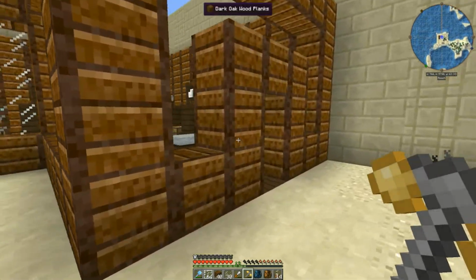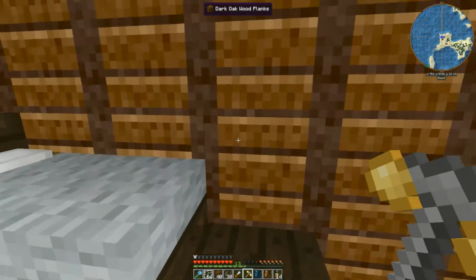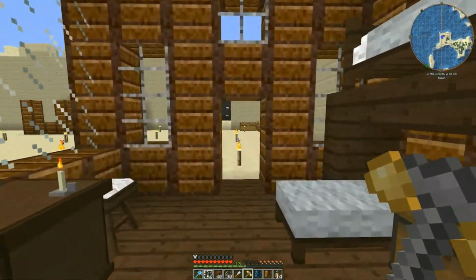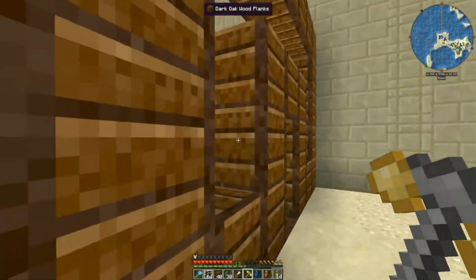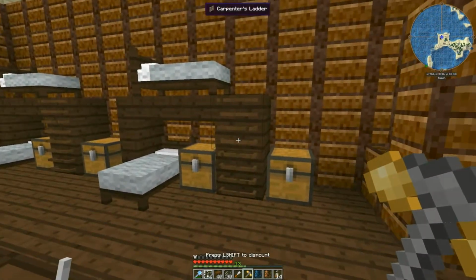So this is kind of the idea that I'm going for. And we'll talk about the ceiling and everything like that a little bit later. Tomorrow we will work on the blacksmith shop over here, since there's not too much more to be done. And we'll talk about ceilings. Ceilings, ceilings, ceilings. That's a fun topic apparently.